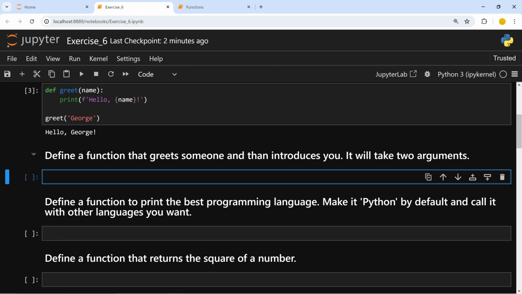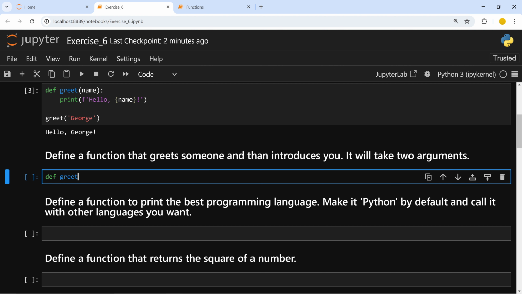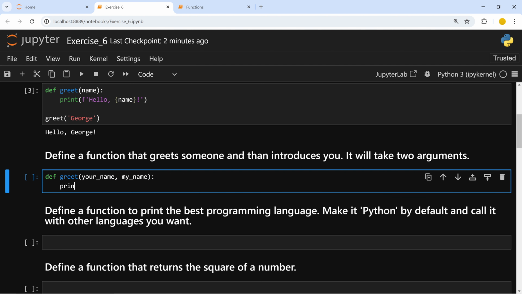Okay, define a function that greets someone and then introduces you. It will take two arguments. Okay, let's call it greet again, and it's going to take your name and also my name. Okay, after that we are going to print another f string, and this will be hello, and your name in braces, and my name is, this will be my name.